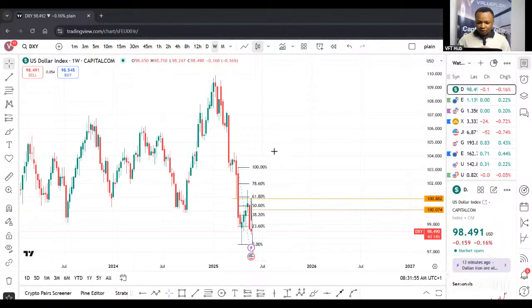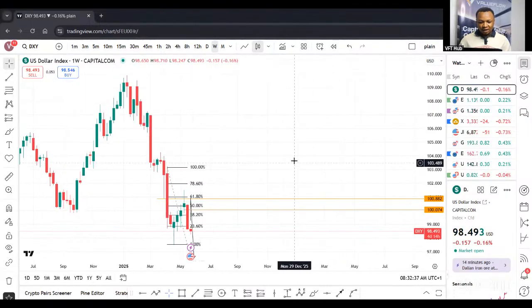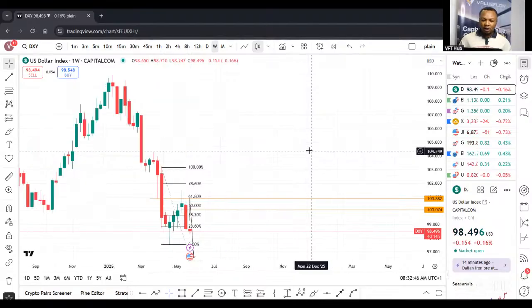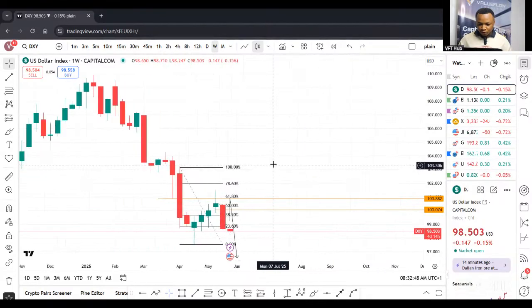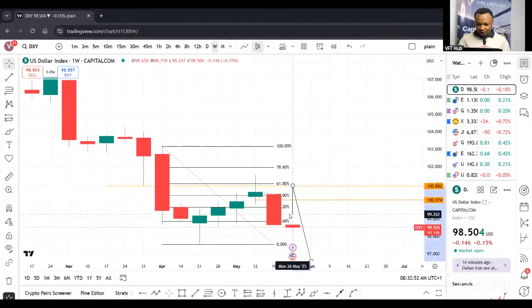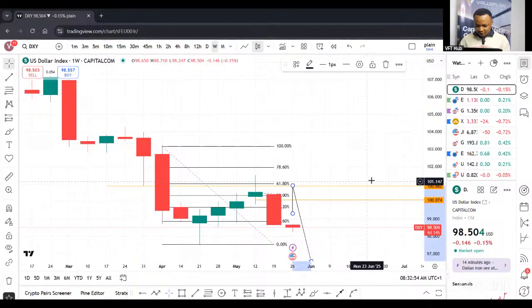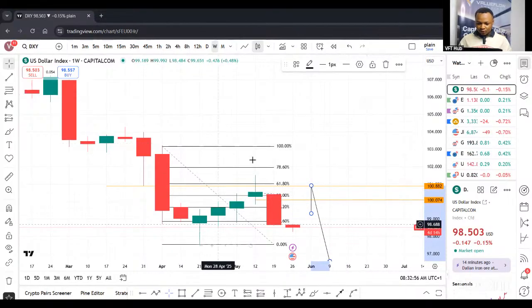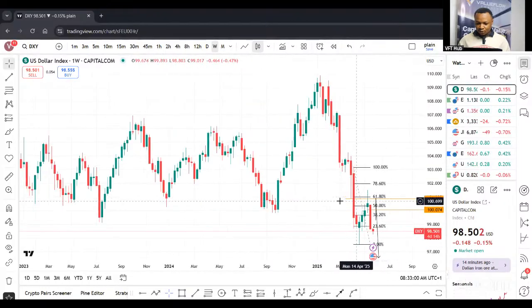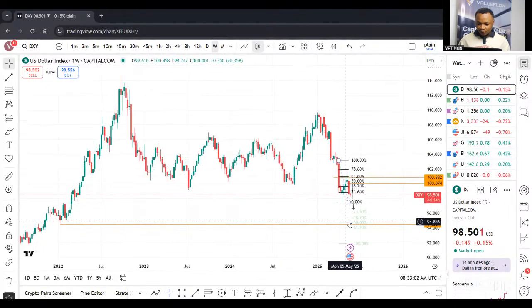First thing that we have in sight for our analysis is the dollar index. Remember last week we told you all that we were very bearish on the dollar. We wanted to see the dollar sell so much last week. So you can see that we still have a markup right here. It hasn't changed yet. So this is our markup. We expected the dollar index trading to the 61.8 region. It did so, and now it's selling. So this is where we're looking to see it sell all the way to somewhere around here.